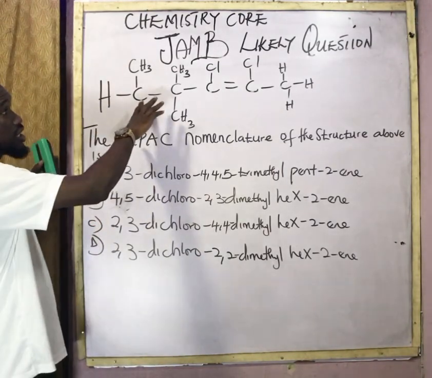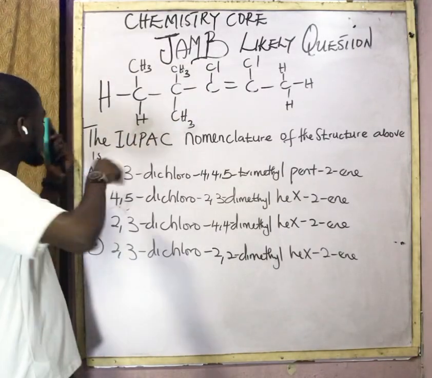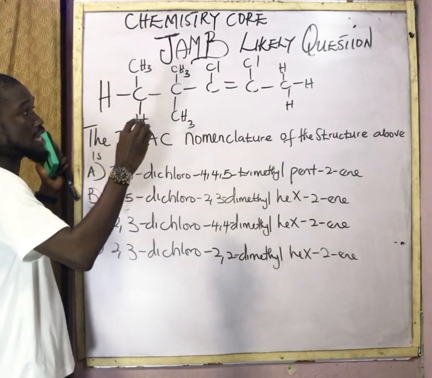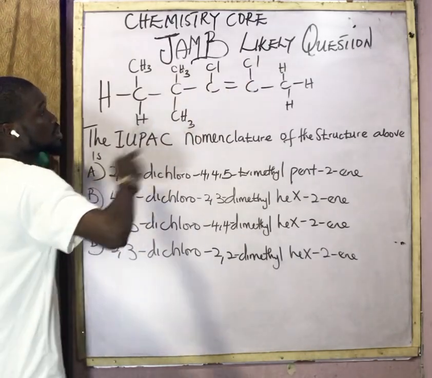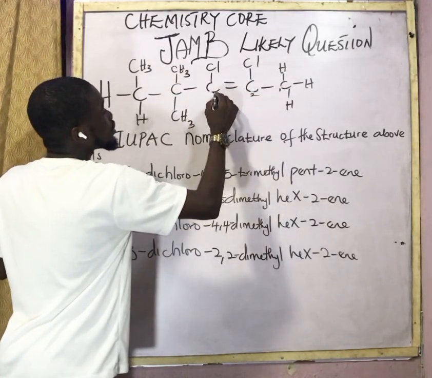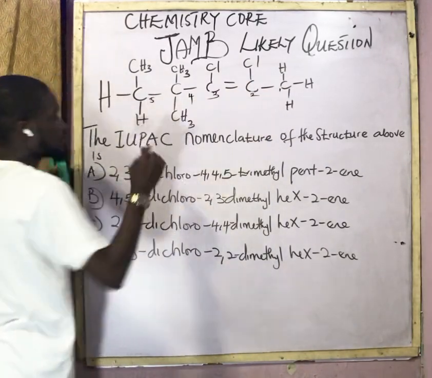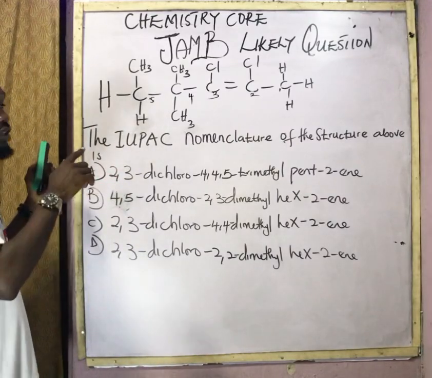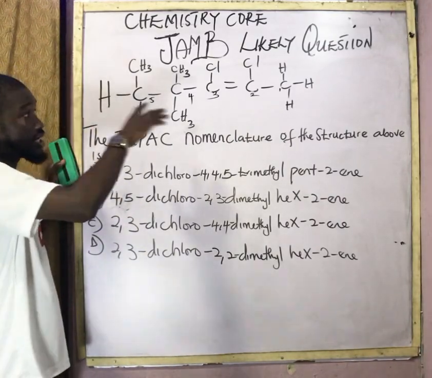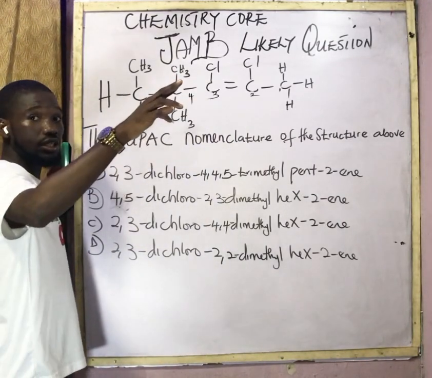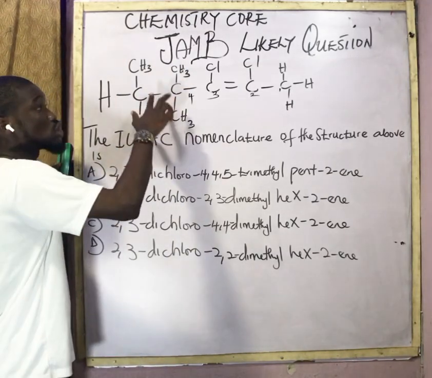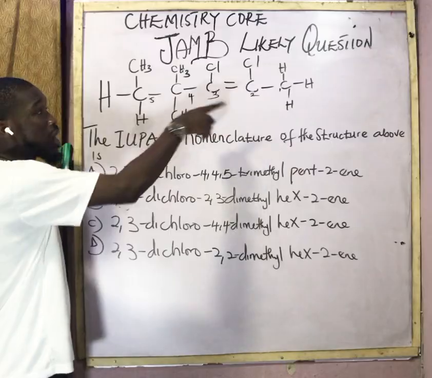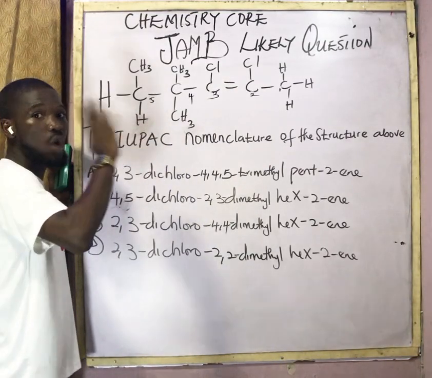Don't panic. Majority of you will name this compound as, don't forget, you start the numbering from the double bond closer to the carbon. So we said 1, 2, 3, 4, 5. Now, we have the longest continuous carbon chain. I want to show you guys a wrong way at which many of you name a compound like this. Some of you will number it from 1 to 5, but it is wrong.